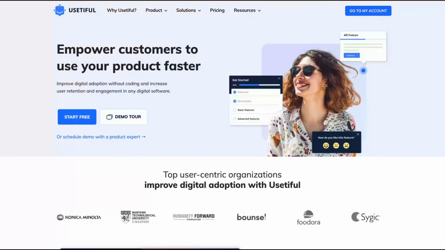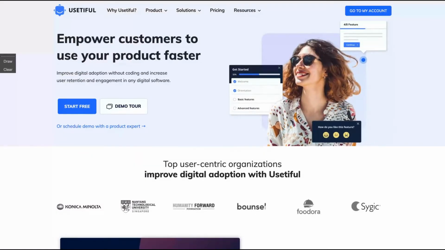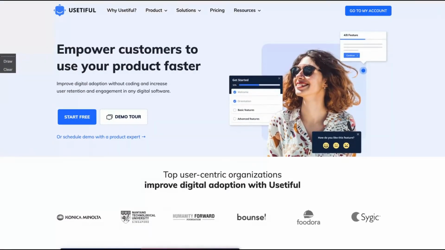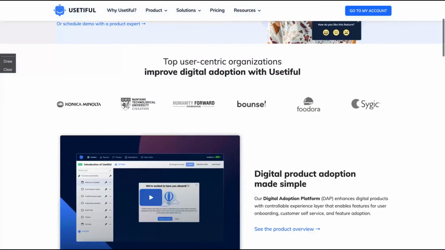So let's go to their website. As you can see here, I like their user experience and design a lot. You can see that they have good branding and a pretty clean website. They already have big players using their tool, like Humanity Forward Foundation, and here you can see a university.